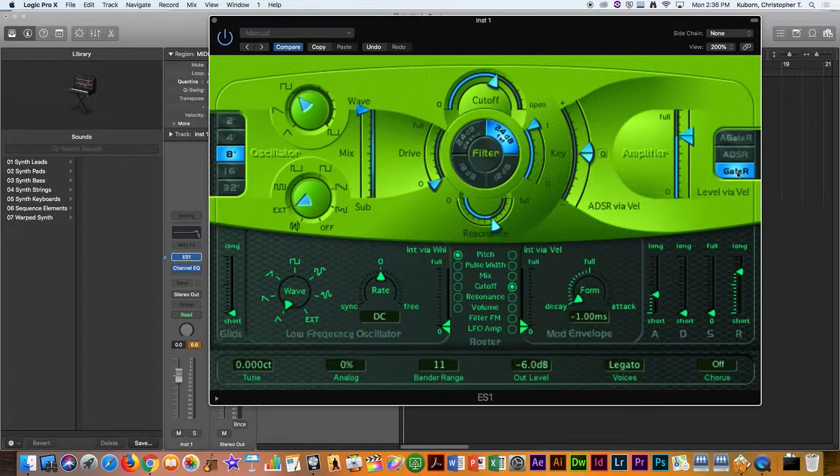And then you also have gate R. So immediately it's taking away the attack. My attack is immediate, so it's like the attack being lower. I could see that if I want to use it for other stuff.